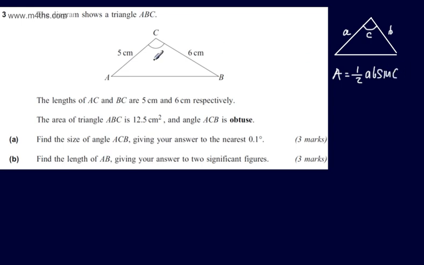Let's look at the information we've got. We're told that this is an obtuse angle, so we need to be a little careful. I'm going to write in the area, which is 12.5. That's equal to one half times A times B, which is 5 times 6, multiplied by the sine of angle C. So this is 30, and 30 over 2 is 15. So we can say 12.5 over 15 equals sin C.